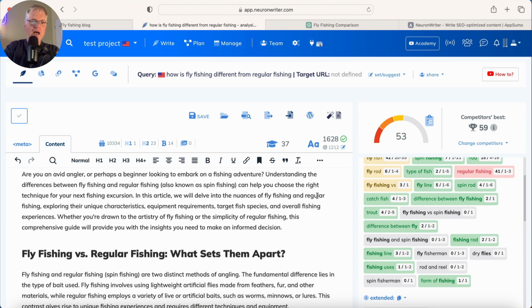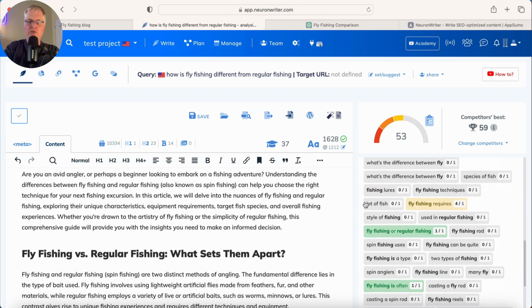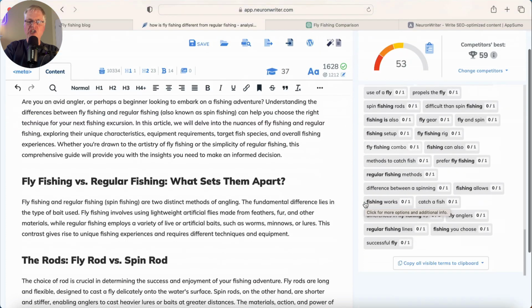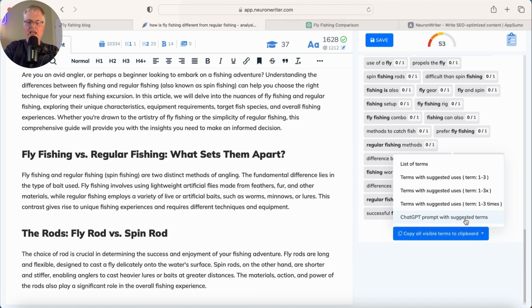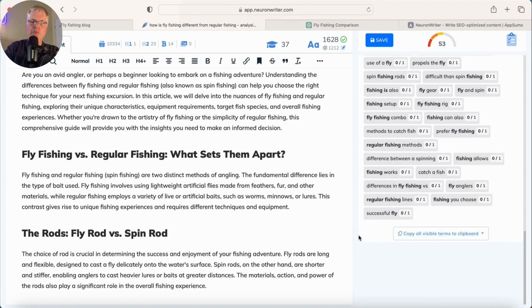So to wrap this up, I just want to remind you, if you want to use ChatGPT to write your article, you just have to start a new query like I did in this video. You would go here and grab the prompt and copy it into ChatGPT, and off you go. And just follow the steps that I showed you.